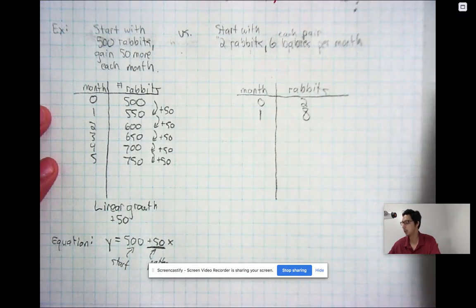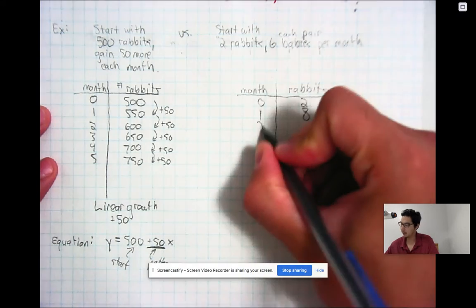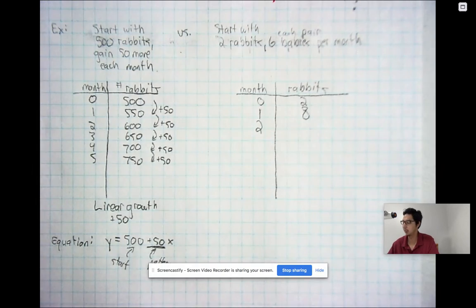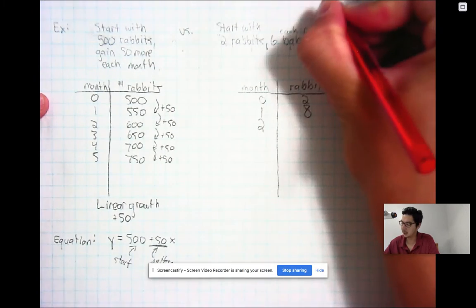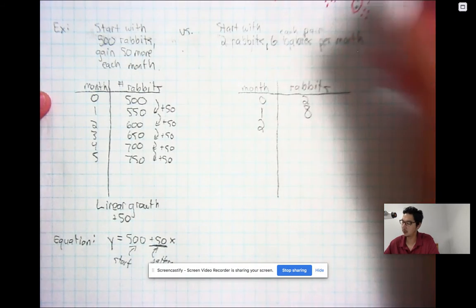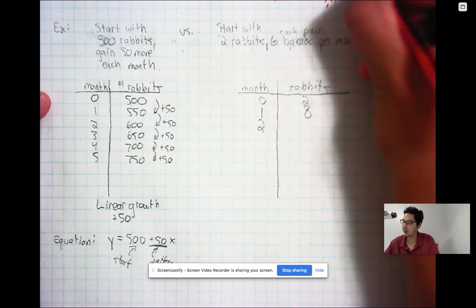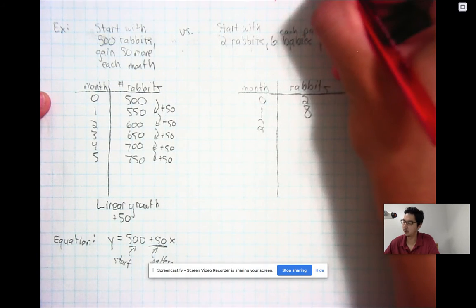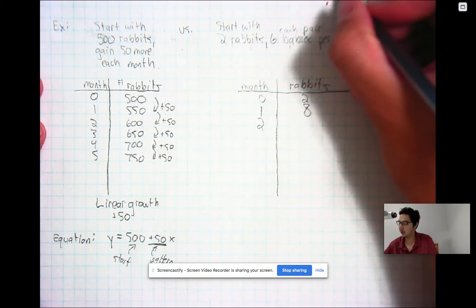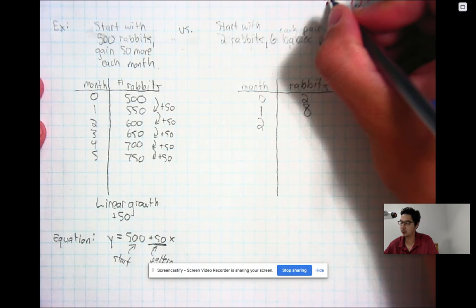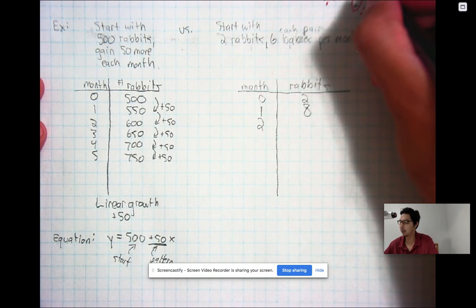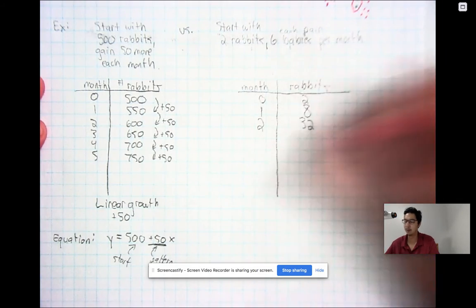Sorry about my dog. All right. And then if we went to a second month, maybe you're not sure of the pattern, that means that each pair, now if I use a different color, has 6 babies. So that original pair is going to have 6 more. This pair will have 1, 2, 3, 4, 5, 6 more. This pair will have 6 more. This pair will have 6 more. And if you add all that up, I know it's a lot of counting, but you have the 8 previously, and then you have another 6, which would be 8 plus 6 is 14, plus another 6 is 20, plus another 6 is 26, plus another 6 is 32.